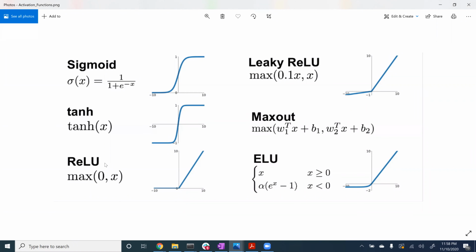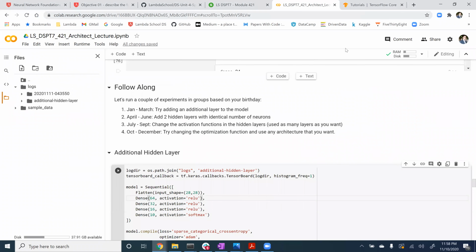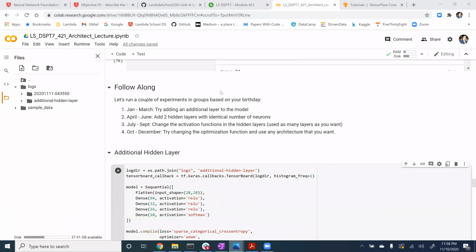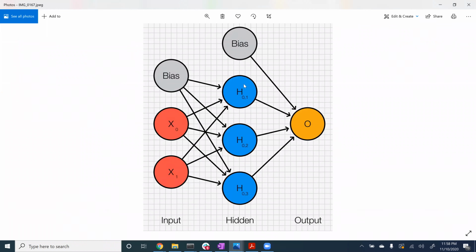ReLU is kind of nice. It's a simple function. So if we think back to what we are transforming, if we take this architecture, in this neuron, we have x0 times weight 0 plus x1 times weight 1 plus bias 1 times weight 0.